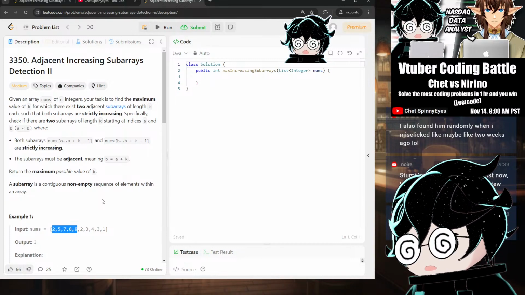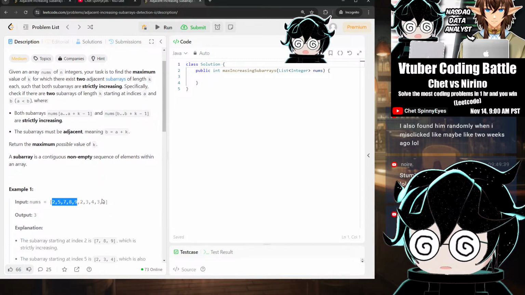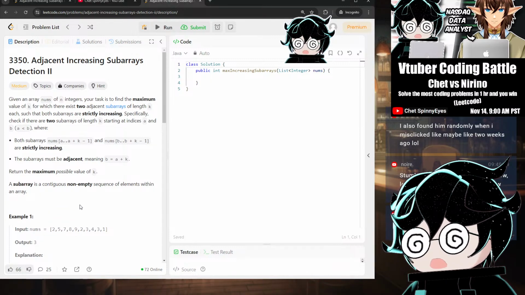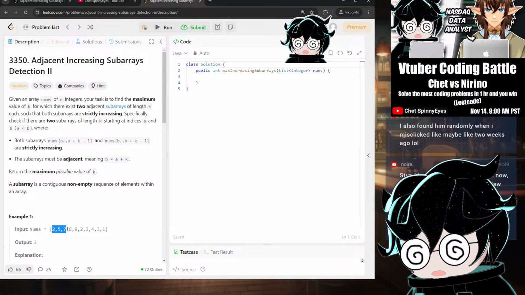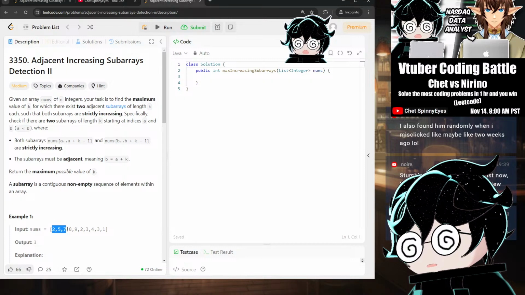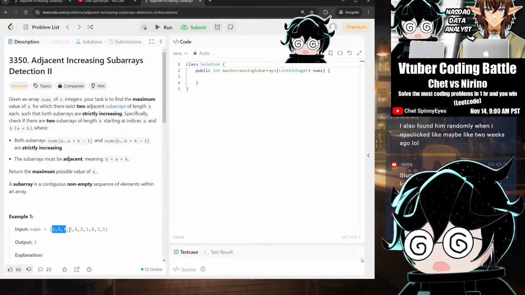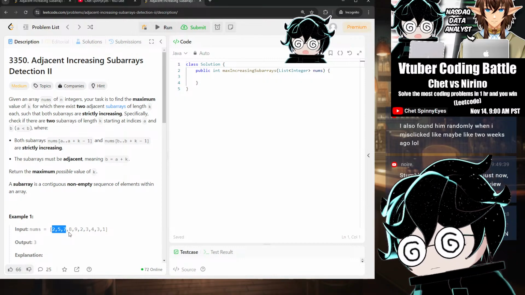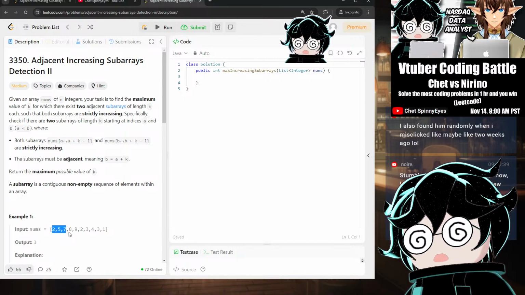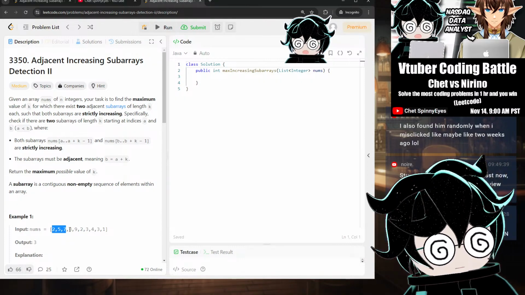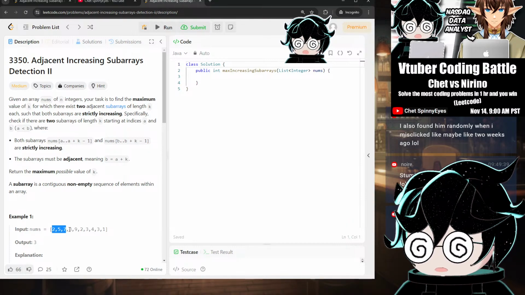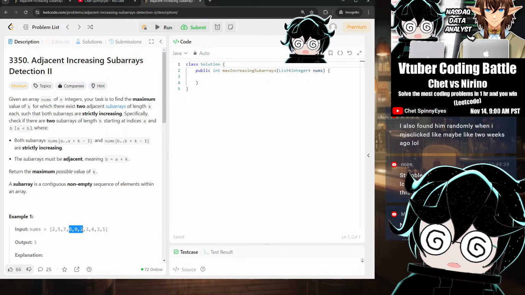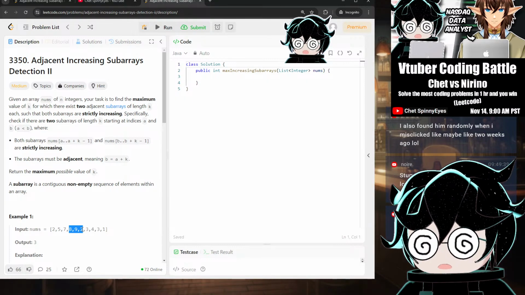Okay, what is our strategy here? I think we can do it like the previous problem where we maintain the count of my current ascending subarray and also the previous increasing subarray. And then, okay, so whenever an increasing sequence ends, we need to calculate our best solution so far and then store it.